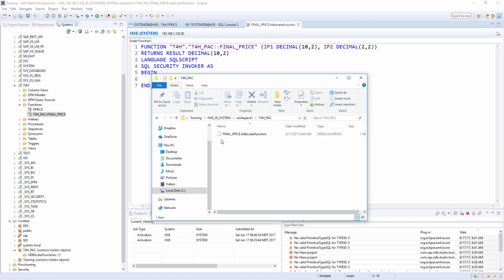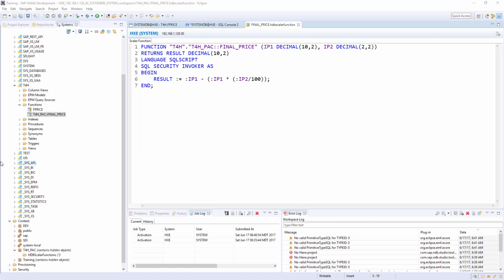If you go into that package, you see there is a file final_price.hdb function. So all these objects get created on your local machine also. Now we need to handle the negative numbers of this IP2, which is the discount.